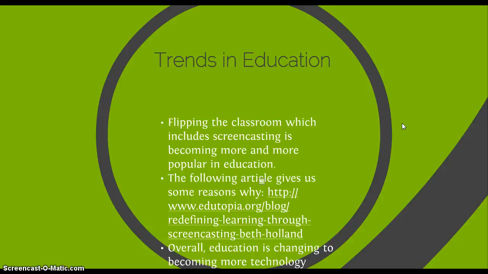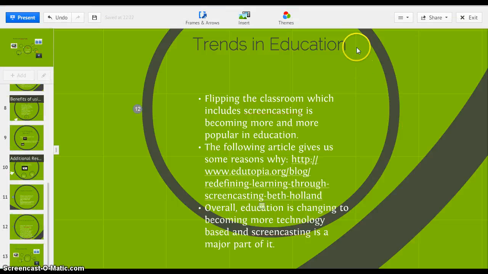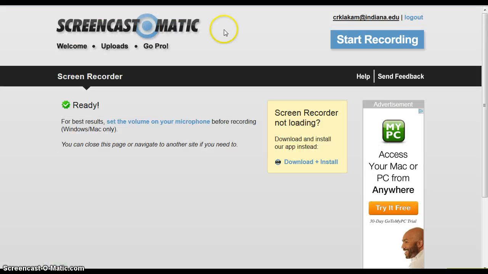Now, as I said earlier, Screencast-o-matic is very easy to use. To use it, I go to Screencast-o-matic.com, and then all I have to do is hit Start Recording. Now, I'm not going to do it right now because it's already in use for me, and that would take away what I have done already. But it's as simple as hitting Start Recording, and then you go from there.